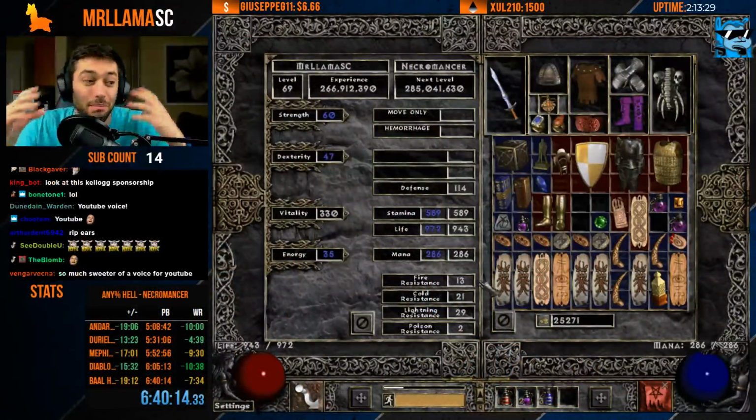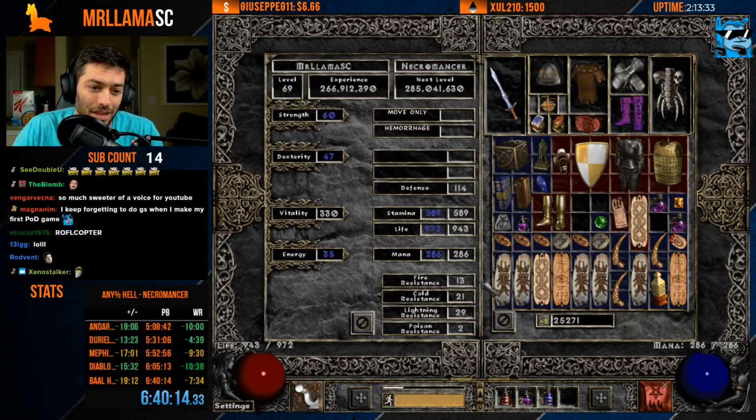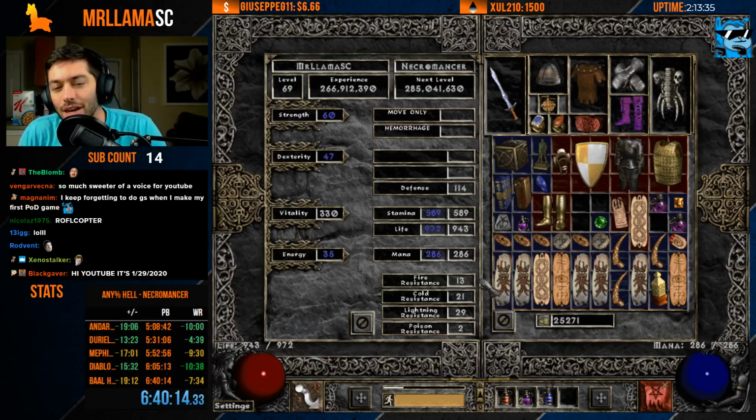We just finished our Hemorrhage Necro Hell speedrun, so I'm going to review the character a little bit, give my thoughts on it, talk about the items I was using, the skills, all of that stuff, and then we'll go forward from there. Because this is a new skill, and this is Path of Diablo, a mod of Diablo 2. If you don't know what the mod is, pathofdiablo.com, the wiki will explain some stuff right there.